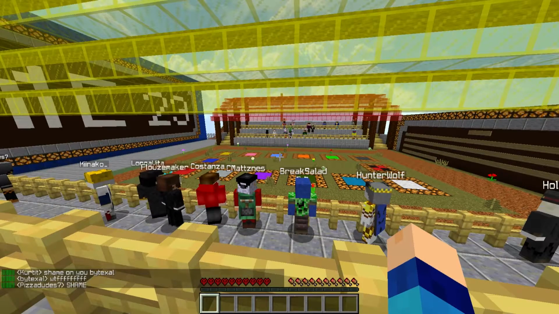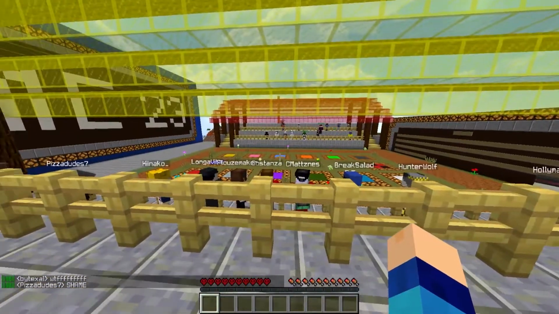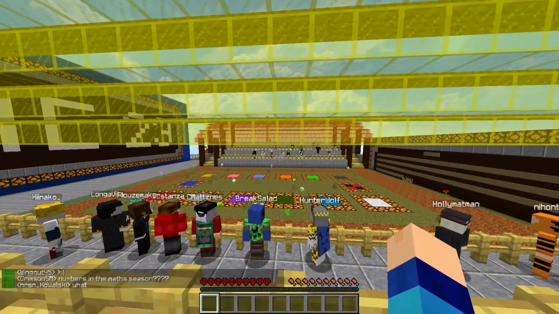Numbers, back again. Still here. Kowalski, who was dropping in and out of the server the whole time we were setting up. We're not really sure if he's here or not. This guy is actually awesome. The only thing he needs to remember is get the pot on his bar.